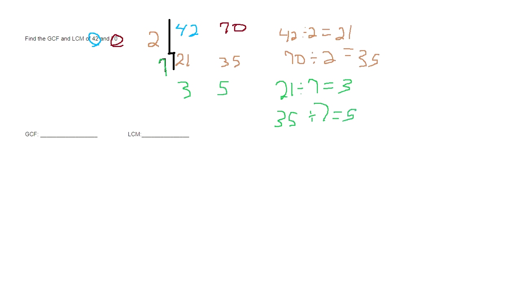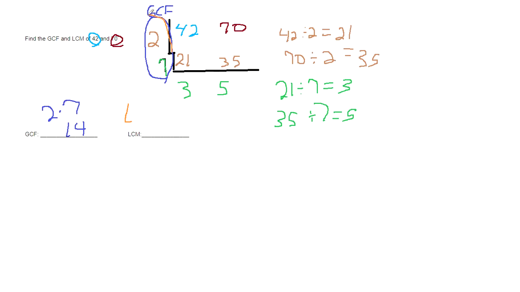And now I know that 3 and 5 are prime numbers. That's where your prime numbers from the other day come into play. And I'm just going to draw a line here because I'm at the end of my ladder, and I don't need to look at those. So again, for my GCF, I look at these two numbers here. This is my GCF part. So I go 7 times 2 for my GCF because those are both right there, and that's going to be 14.